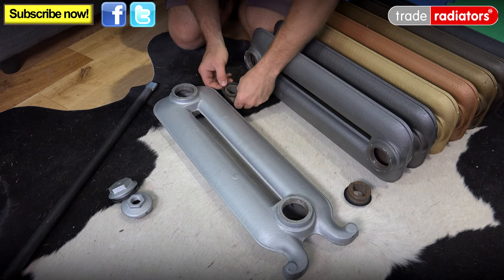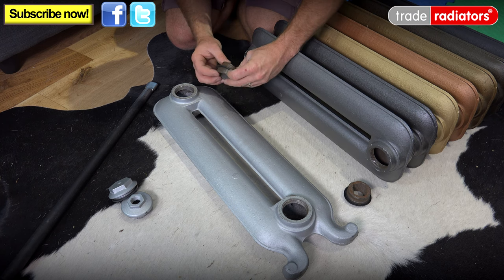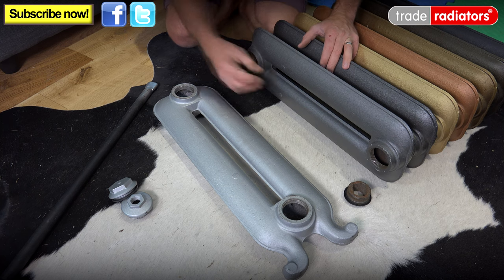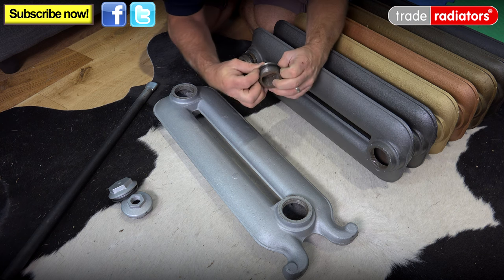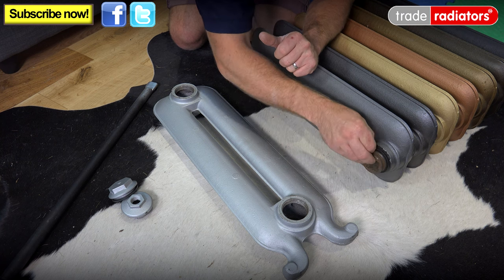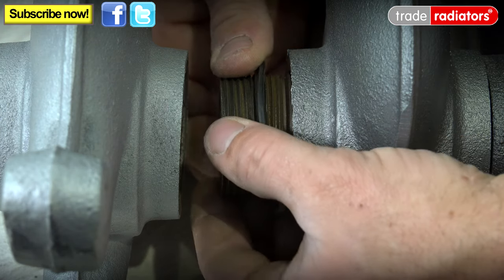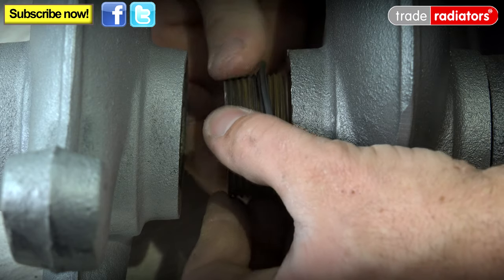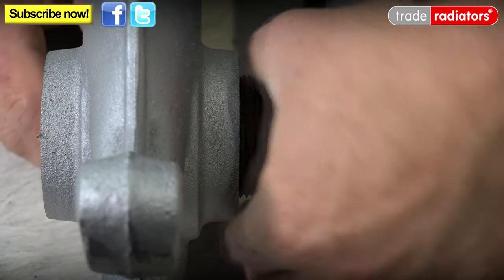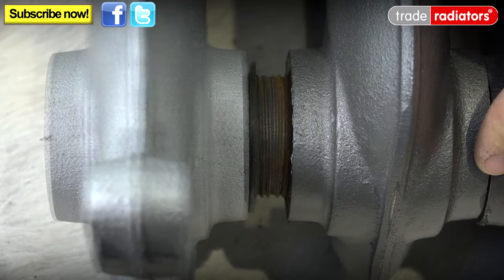So what we do when we're preparing to do this job is we make sure our rubber gaskets are pretty much halfway down, where those two threads meet in the middle. And then, remembering that this is left-hand thread, just turn that in half a turn like that, and do the same with the one at the other end — and that turns in there like so. We've got our twin-threaded piece here with our rubber in the middle. What we need to do is just get this bit started in the main side of the radiator so that bit doesn't fall out, and then we can just push this piece over to meet it, and even now you should be able to just get your fingers in there, turn that the same way, and you'll see that it has got top and bottom.